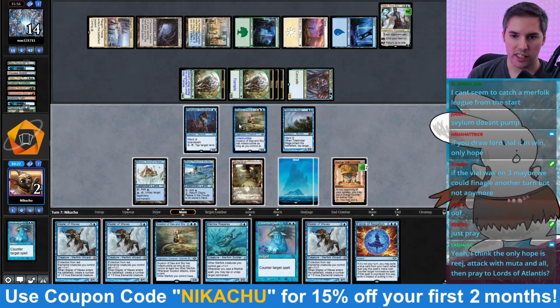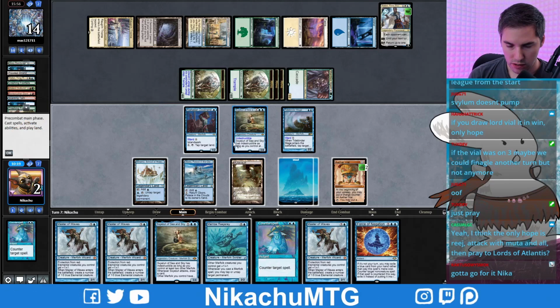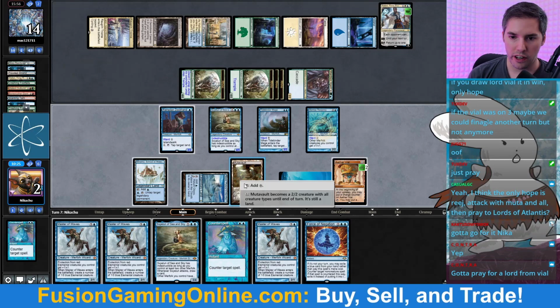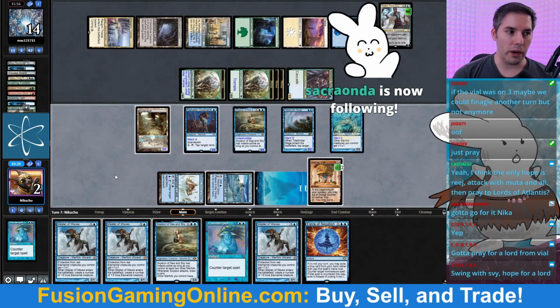Okay, hold on. Can I attack with Svyelun, then untap it? Maybe draw a card? Okay, what are my options here? Okay, are we just going for it? Well, let's just go for it. Alright, time to YOLO, people!